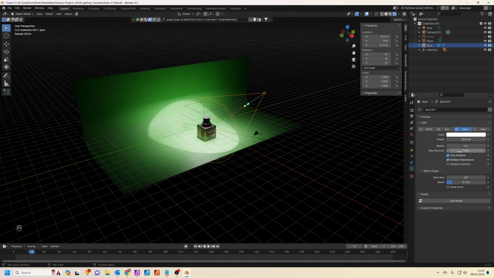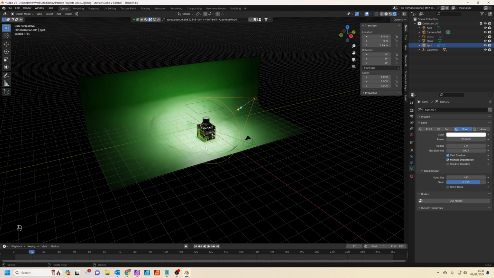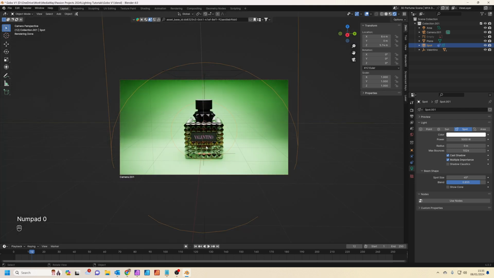And we will also just blend the cone of light so we've got a nice smooth gradient between the inside and the outside of the light. Now already it's looking a lot better with some nice lighting. The next thing we're going to do is add a gobo, which is basically going to be a shape that makes a shadow in the background to add some atmosphere to the scene.